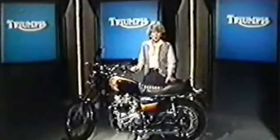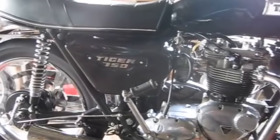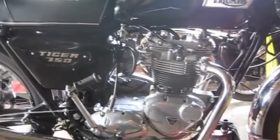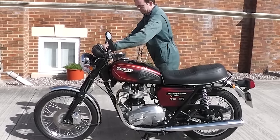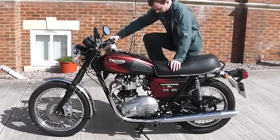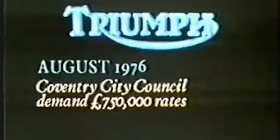Throughout the 70s, Triumph's business was not doing so hot. Innovation slowed compared to other manufacturers and the Japanese ramped up production, pumping out the UJMs. Triumph found itself in a hard spot in terms of finding its place in the market. In fact, the first 600cc Daytona was a bike that never got built due to financial problems. In 1983, Triumph went into receivership — bankruptcy. John Bloor, a former plasterer who acquired his wealth from building and property development, bought the name and manufacturing rights from the official receiver.